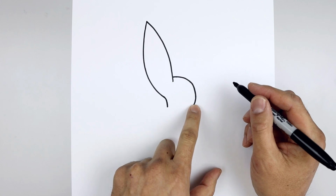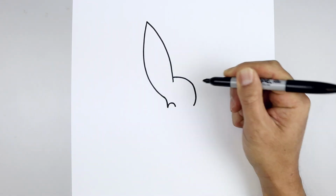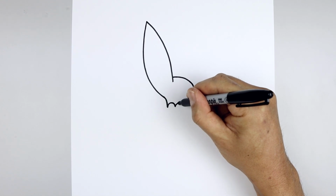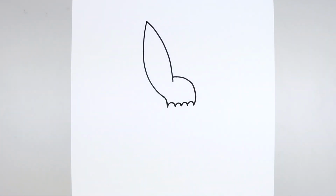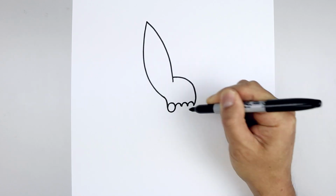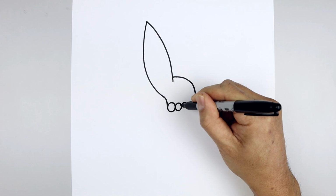Let's add 4 half circles around the base of the head. We're starting on the outside, we're going to go up and then down, go to the right, do the same thing. I'm going to add 2 more on the inside. Now we're going to add the teeth along the bottom, starting from this outside point. Curve down, and then up, and we'll connect each of the points with that half oval.